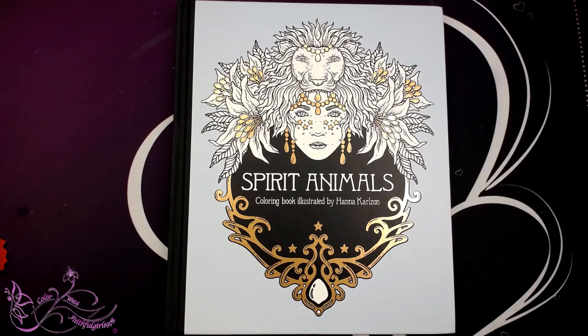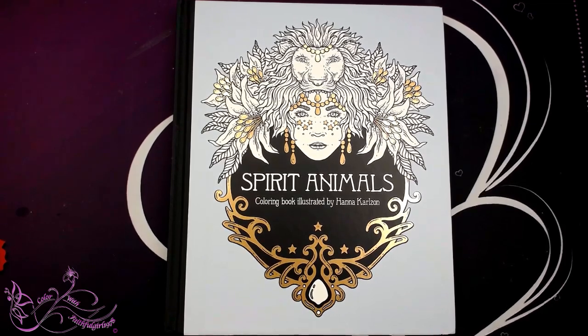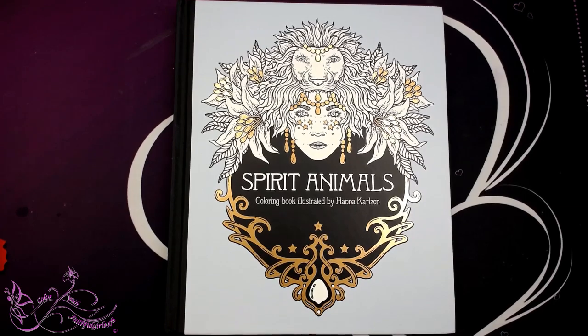This one is Galaxy Girls, and as I said, it is available on Etsy. I'll pop the link here for you by Mystic Mirror Art, I think it is. I always say it the wrong way. I love it too. So let's go. All right, here we go. Let's just see how we go.